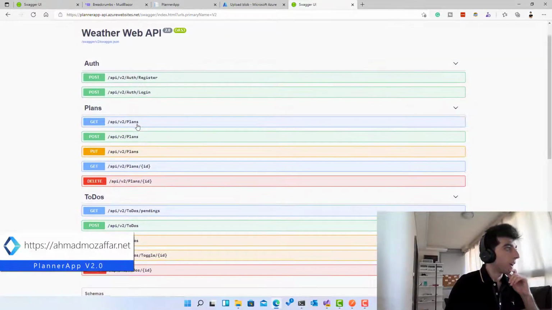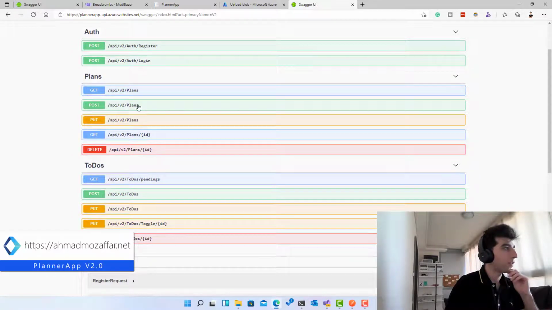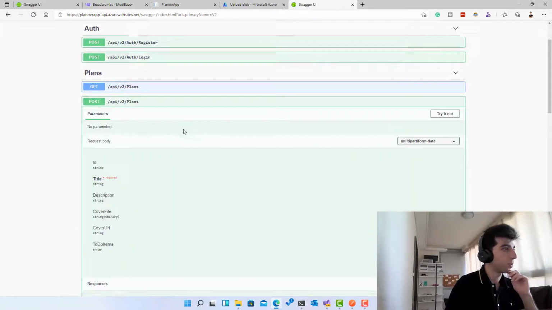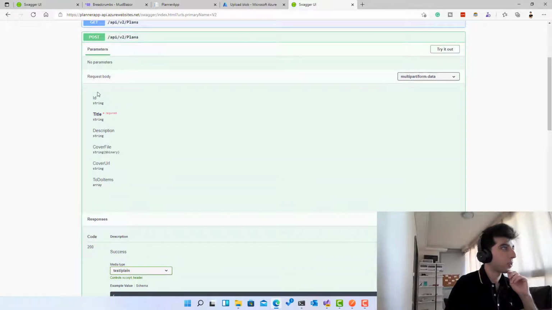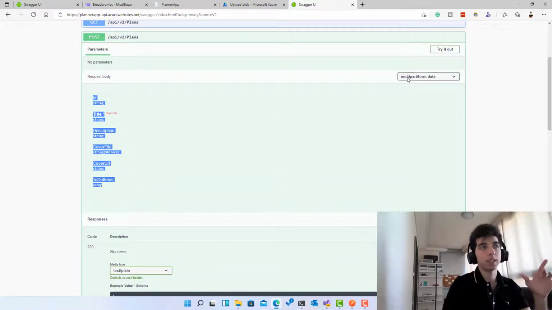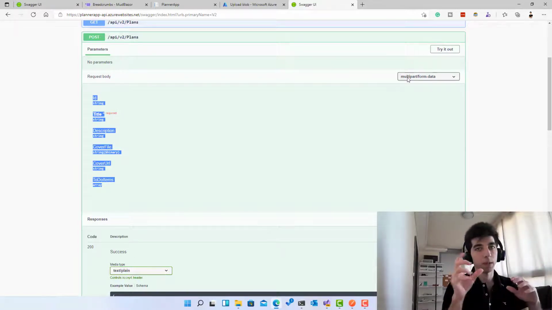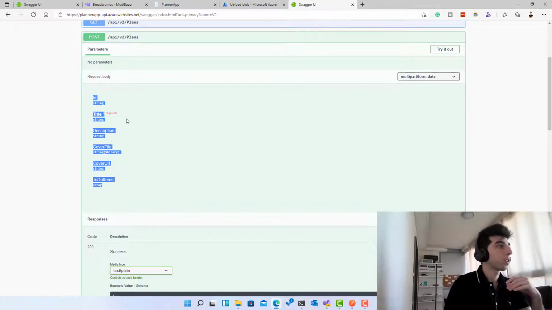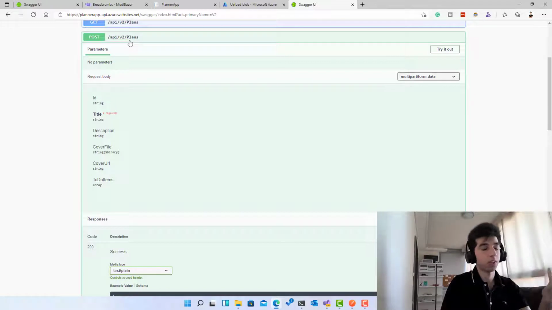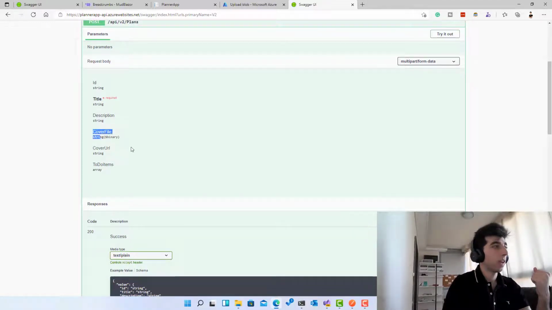If we take a look at what we have over here, we have a post and a put. If you open post to see what they have, you can see the URL and the body, whose type is multi-part form data, because we have a file that has to be uploaded, and to upload a file to an API, we have to submit it, or on the web in general, it goes through a form. The form is a set of keys and values. As you can see, title is required, and description. ID is not required in the case of create, but it's required in the case of edit. And the cover file is optional. If you don't upload this file, that's fine. It's going to take a default picture.